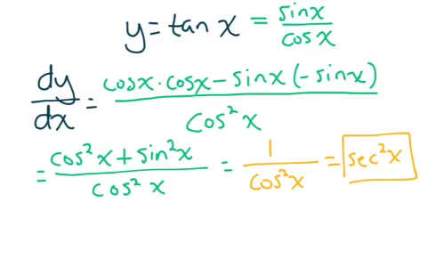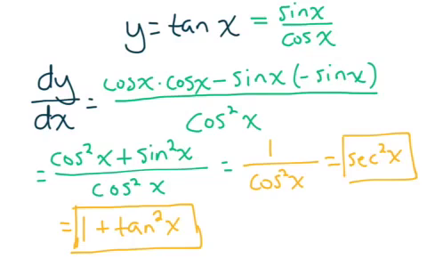We could also go ahead and split this up and say cosine squared divided by cosine squared is 1. And sine squared divided by cosine squared is tangent squared. Right? Sine over cosine is tangent, so sine squared over cosine squared is tangent squared. And an alternative form of the derivative would be 1 plus tangent squared. This is one of our trig identities that we did see at some point. Those two things are equivalent. So just depending on how you go about it, it just depends on what form of that answer you get, but they mean the same thing.